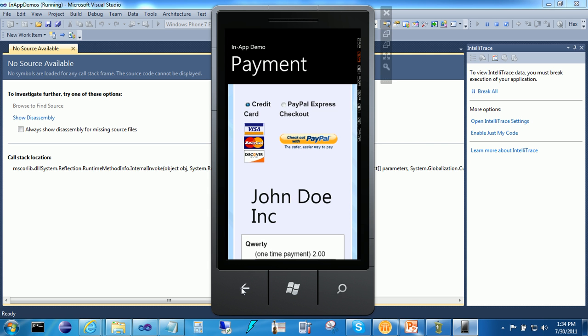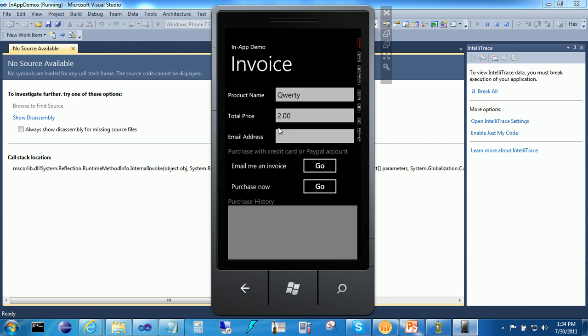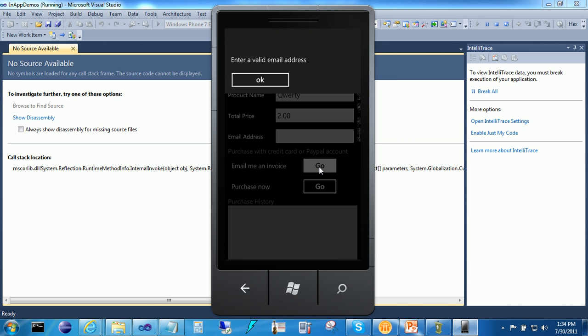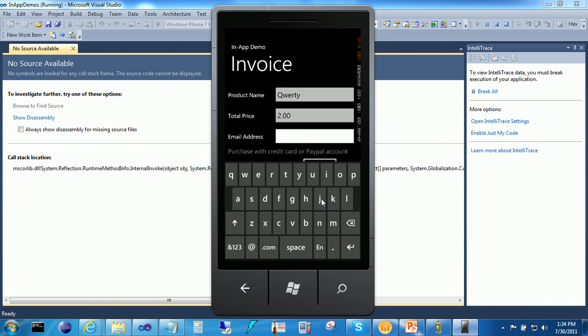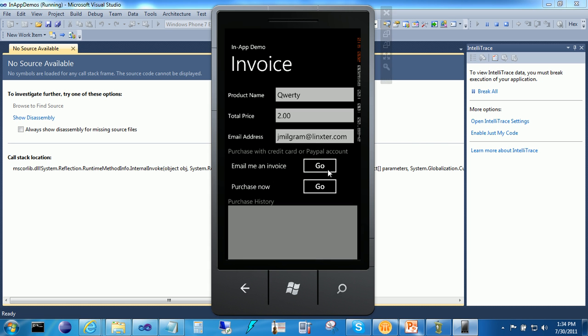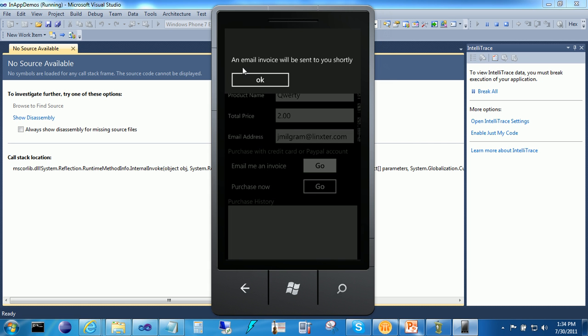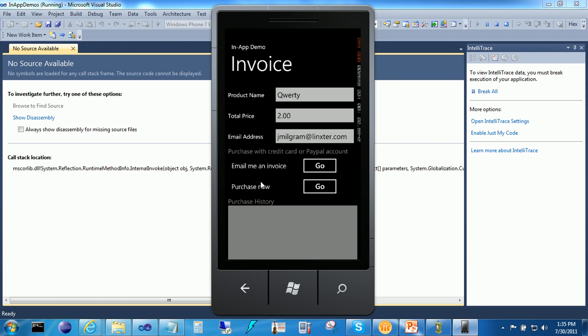So let's take a step back. I want to send an email invoice. Now, of course, I cannot do an email invoice without an email address to use. Alright, so let's just send myself an email invoice. Alright, and because I actually want to show you the purchase being made and this mobile app being aware that the purchase was completed, let's actually check email.